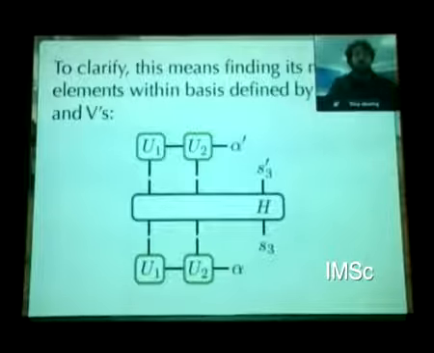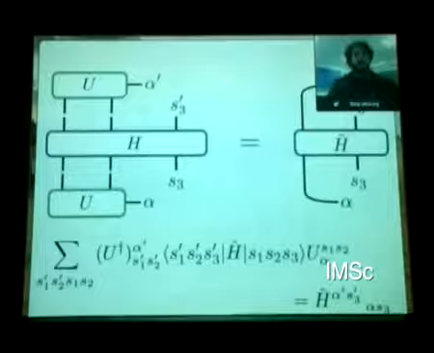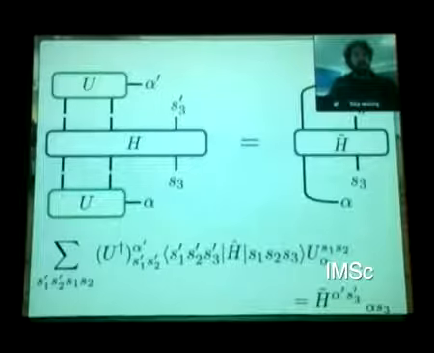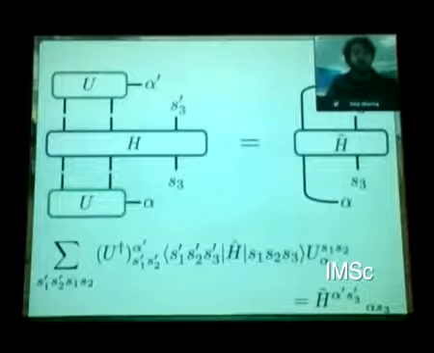And I thought it would be helpful on the next slide to show you in kind of gory detail what this actually looks like. And hopefully this will also motivate you to be more interested in using tensor networks to do your calculations. So this is just an example of, for three sites, if we go ahead and contract these two unitaries together, we get some kind of unitary map that maps both of the first two spins into this alpha labeling. And so then we can see below what this looks like.